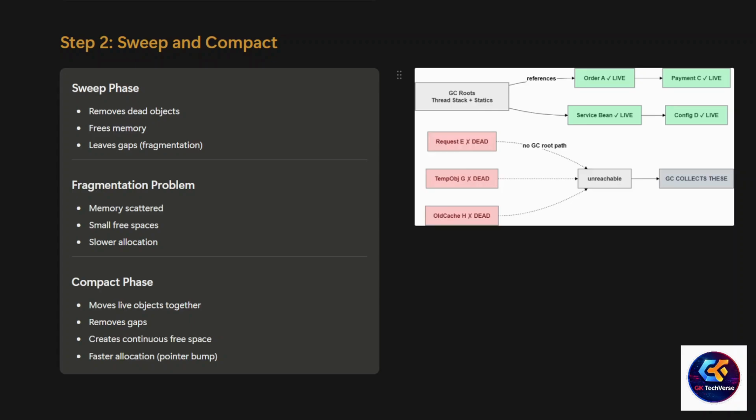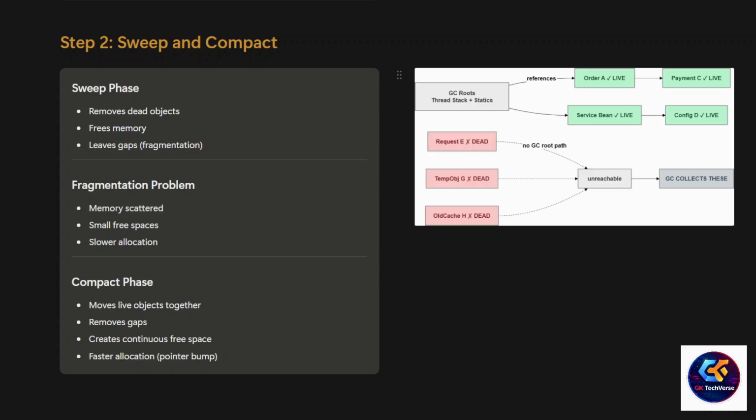You get small empty gaps between live objects. We call this fragmentation. To fix this comes the compact phase. The GC moves all live objects closer together. This removes all those gaps and creates one big free space.